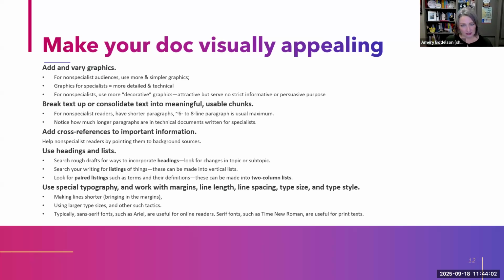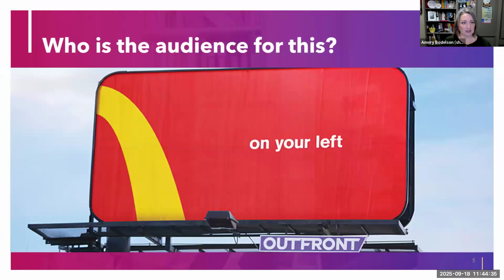Headings and lists are going to be important, and this is where things like templates in Word or Canva can be really helpful, making sure that those are consistently sized and formatted. So whether they're all bold and 16 point, but that you're not throwing a bunch of different styles, that it looks good together. And then again, making sure that everything just appears as though it's a unified whole, that I can quickly visually scan it, see what I need to get, find the information quickly, but that it all looks like it goes together.